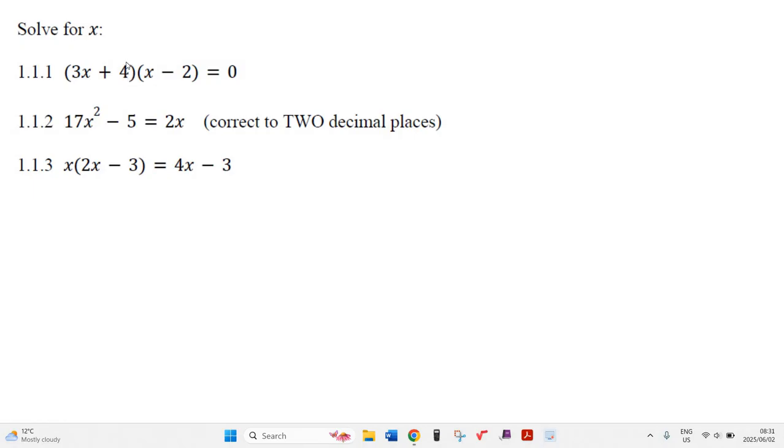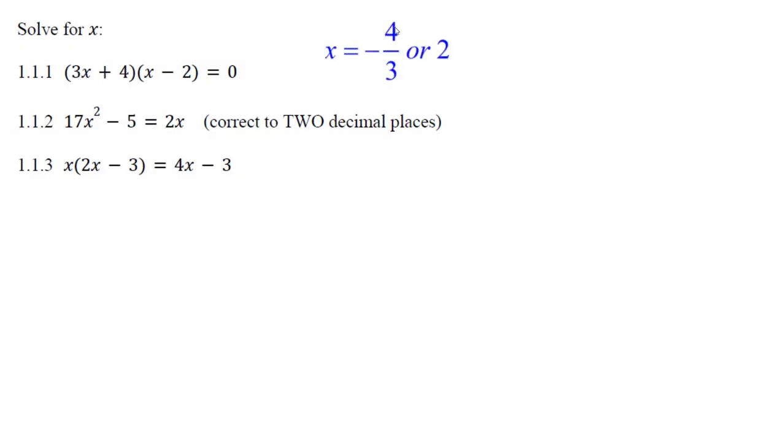And there's a quick method. The answer's always this number over this number, and change the sign. So that's why it's minus 4 over 3. If you put minus 4 over 3 in there, you'll get 0. Minus 4 plus 4 is 0. And if you put 2 in there, 2 minus 2 is 0. 2 over 1, and the opposite is 2.